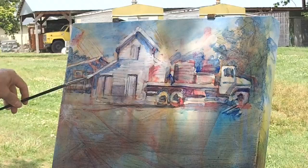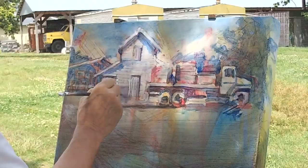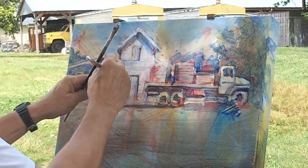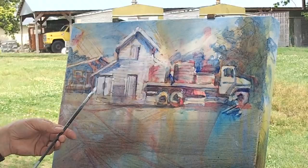I realized up here that I actually made that gable steeper than it actually is, actually wider than this. I mention that partly because I've discovered that I do that so often that it's almost safe to say I always do it. I have wondered often if that's just a big, bad drawing mistake, which in a sense it is, because I don't really do it on purpose. Or am I doing that intuitively because it makes it a more interesting shape? And the answer to the second question is yes. I have very, very carefully thought about it.